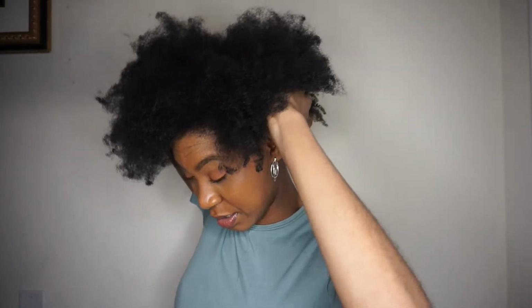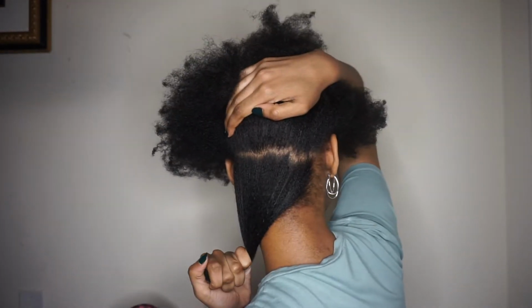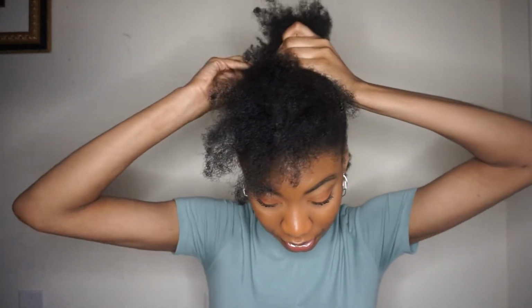First things first, I usually finger comb my hair to part. So what I usually do is just part in the back with my finger, and it's not gonna be perfect, but it's just a part for the twist out, you feel me? So parting in the back, we are going to put the rest of my hair up, a little pony situation, so we can get it out of the way for the rest of the parts. Leave a little bang out.